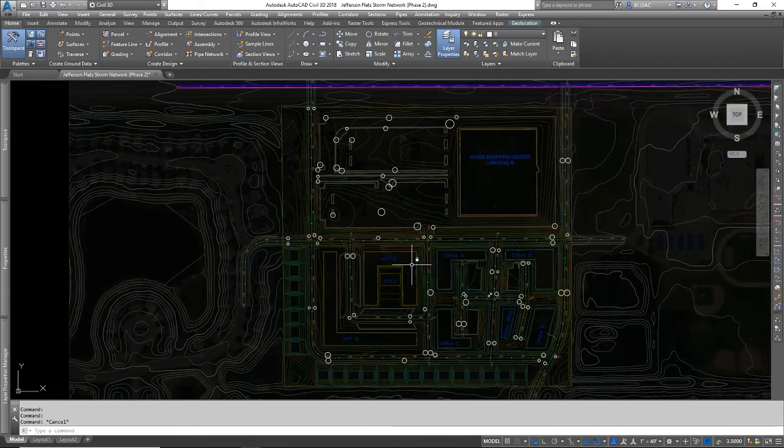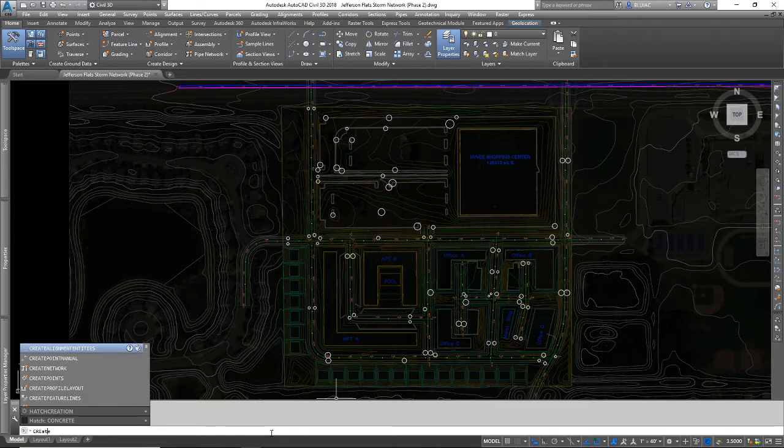And before I get started with building a pipe network, I have to have some parts available to me that maybe aren't available to you if you're using the out-of-the-box software. So you can type this right into your command line, and that command is create. So let me get into the command line. Create network parts.